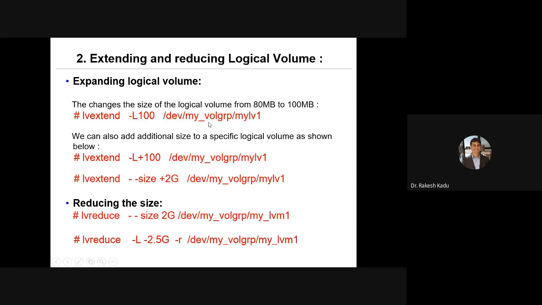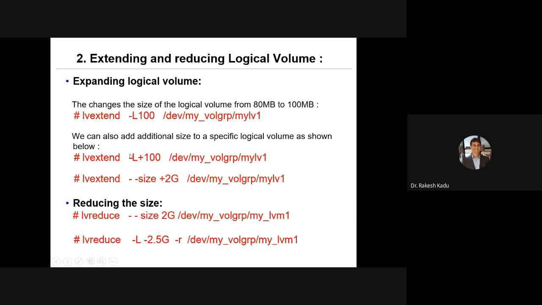Consider that my_lv1 is already 80 MB, and I have specified lvextend minus L100. What it does is make the size of that my_lv1 into 100. It will not add 100 MB, but it will make that partition 100 MB. So if it is 80 MB, it will add 20 MB and it comes to 100 MB.